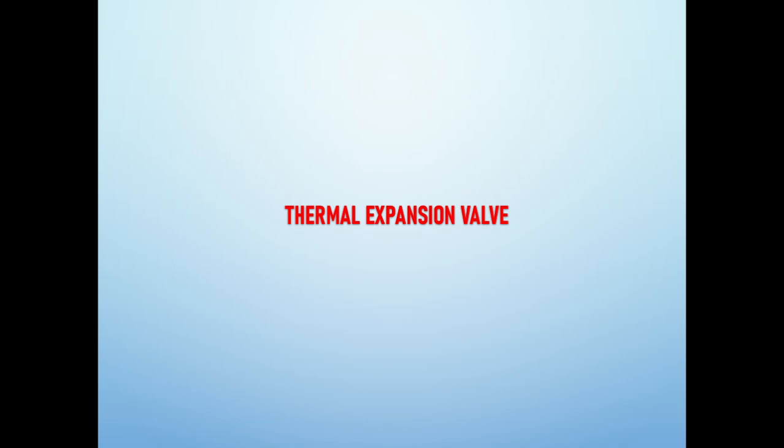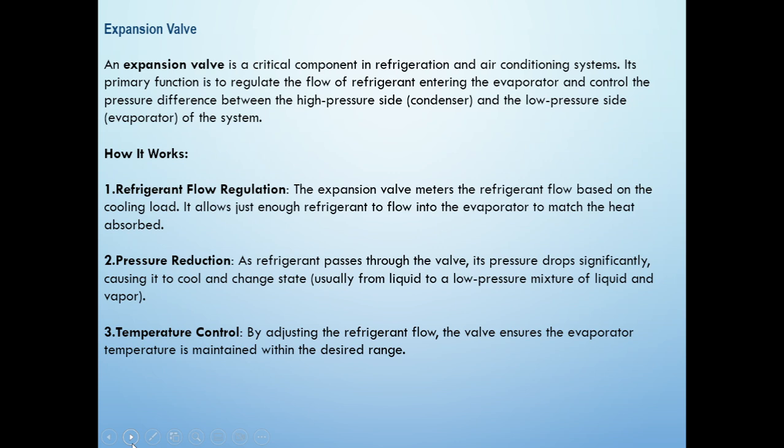Now we will discuss in detail the thermal expansion valve. The thermal expansion valve is a critical component in a refrigeration and air conditioning system. Its primary function is to regulate the flow of refrigerant entering the evaporator and control the pressure difference between the high pressure side condenser and the low pressure side evaporator of the system.